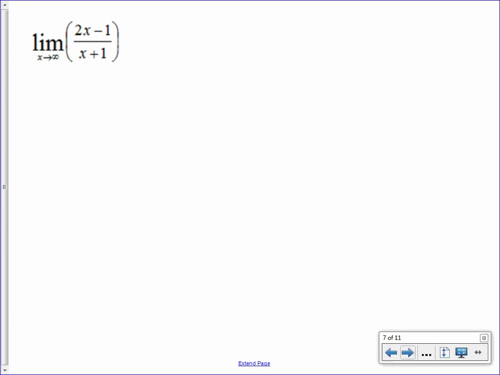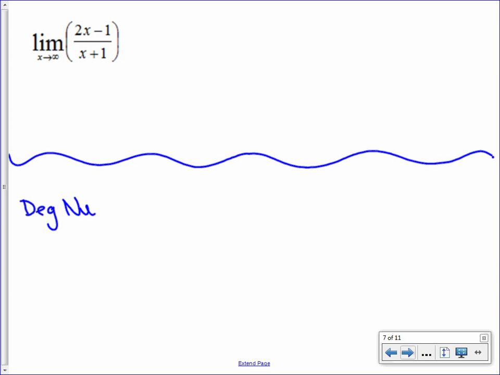Instead, this is a rational function. What helps us know the beginning and ending behaviors? Asymptotes. So here, let's review those asymptote rules. If the degree of the numerator is less than the degree of the denominator, can I abbreviate? Is that okay with everyone? Where is our asymptote if the degree of the numerator is less than the degree of the denominator? How about y equals 0?